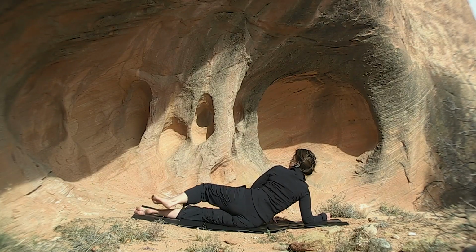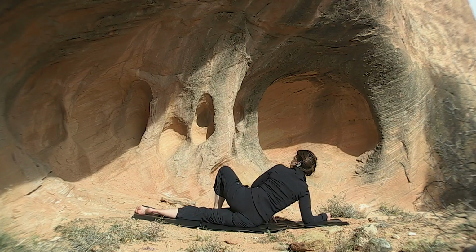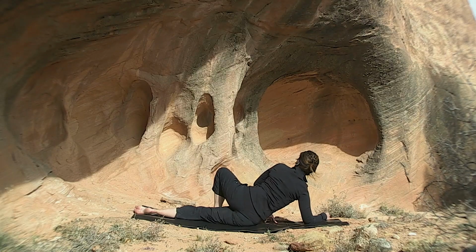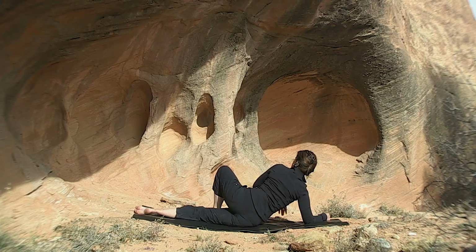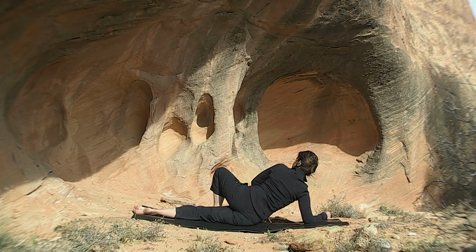If you're ready to intensify it, you can bring your foot to the mat and slightly lift your hip off the floor, just slightly. If you find that your shoulder dips forward, that's too much. Shoulder must stay back and down. We're training it. We're training the rotator cuff. Just lift the hip bones off of the mat.